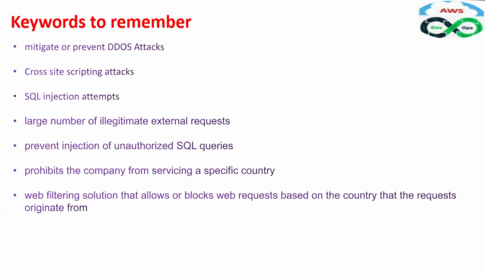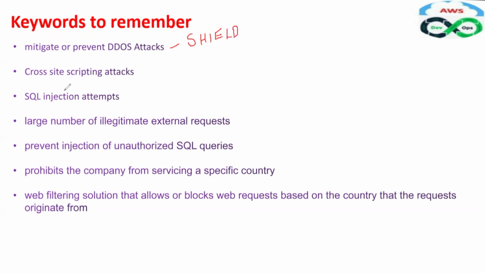Now importantly, in the certification exam questions, what are the keywords with which you can narrow down your answers to either WAF or Shield? These are the keywords that you need to remember. Whenever you see in the question something to do with mitigating or preventing DDoS attacks, definitely the answer should point to Shield, because Shield is a managed service that is used to prevent or mitigate DDoS attacks.